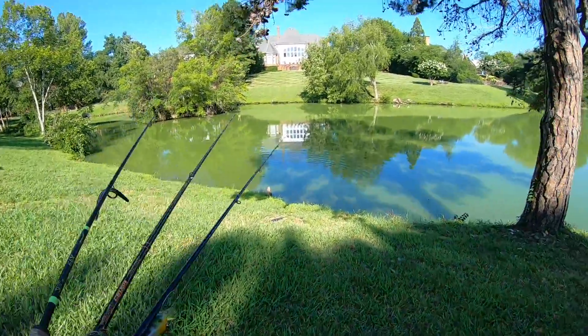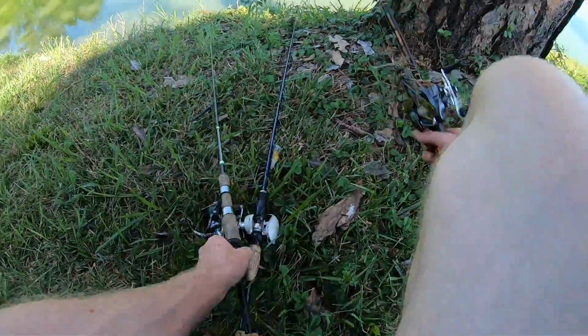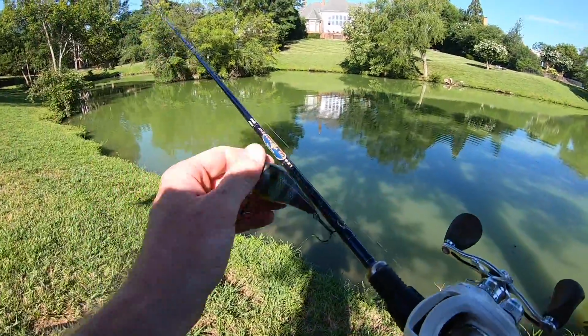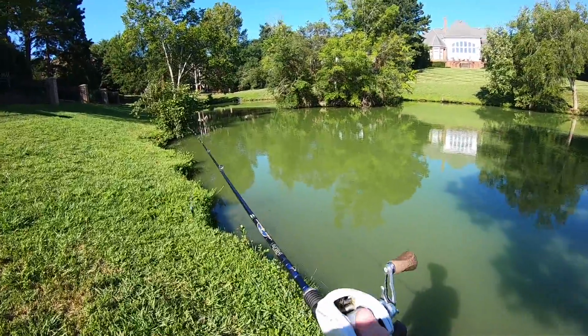Well, we're gonna be looking with some straight chocolate milk, it looks like today. That's a little unfortunate, but hey, beggars can't be choosers. So I'm just thankful to be out here on the water. Hopefully we can find some fish, even though they might not be able to see the bait more than a few inches. But we should be able to get them to hone in on some stuff.